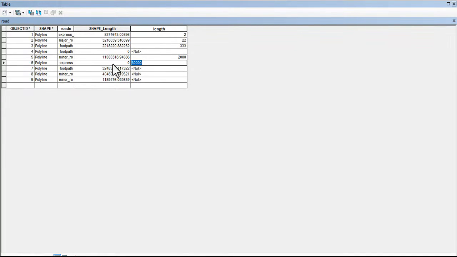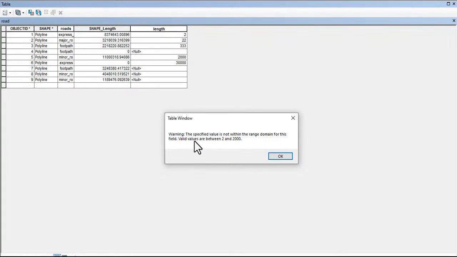Now, if I input 3,000 and I remove my hand, look at what it's saying.